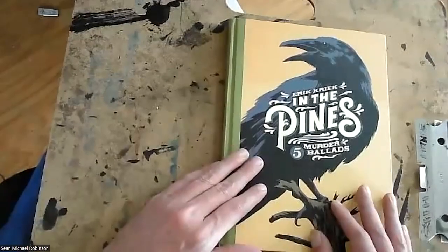It's gorgeous — absolutely gorgeous. Of all the books I know you have coming, this is the one where the art I'm just so excited to see on paper. I've seen it on screen a few times, but I can't wait to see it in print because it looks like printmaking to me. I hope you all will go pick up In the Pines: Five Murder Ballads by Eric Crêts — but even more important than that, because this one's already out from Fantagraphics — please go and pledge for The Exile.